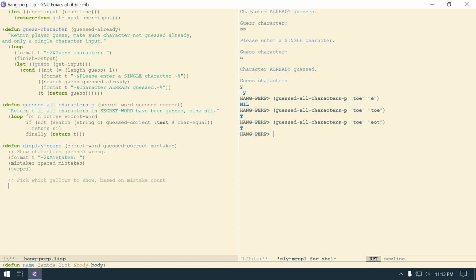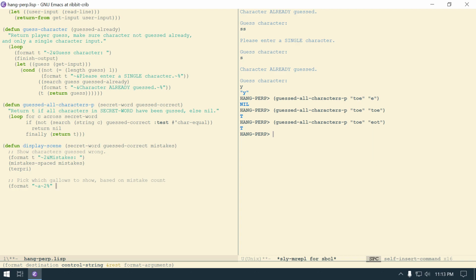And then here we'll say format T tilde A, because the other one has a terpri up there already. And then tilde 2% for 2 new lines after this, because I want the mistakes and then the gallows and then a space between the gallows and the word that we're trying to guess with the dashes or underscores.